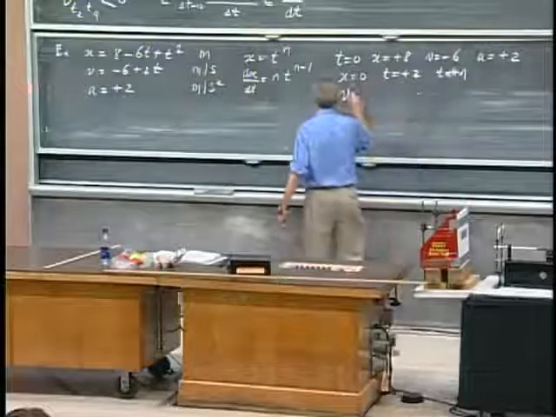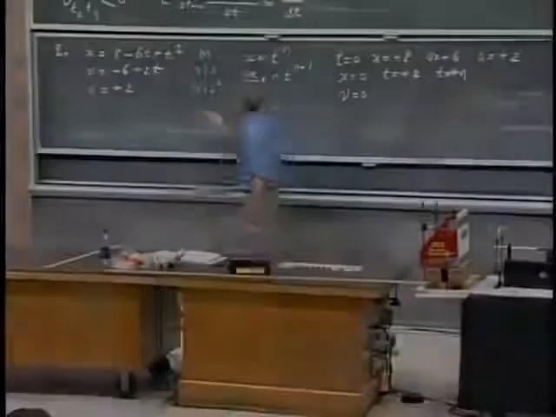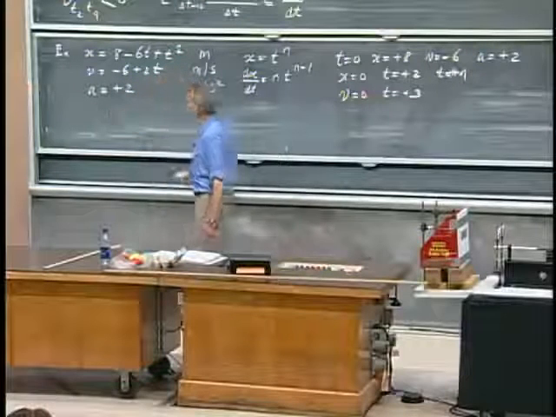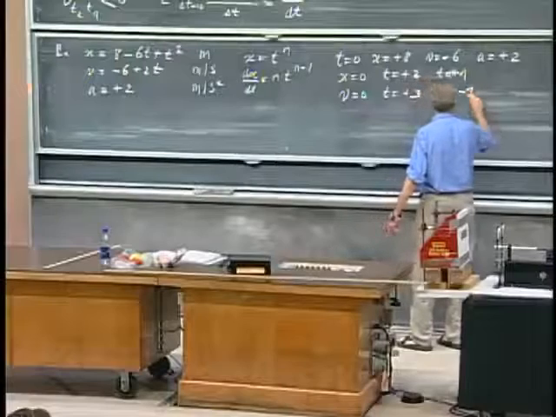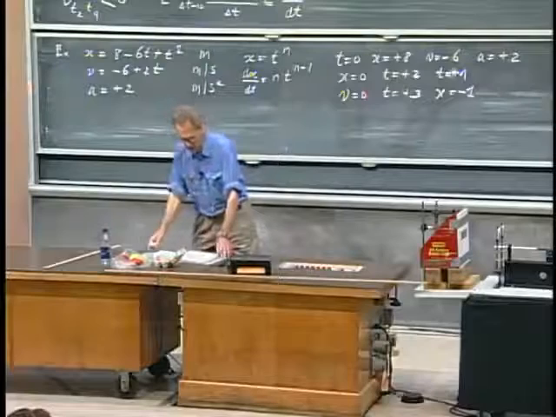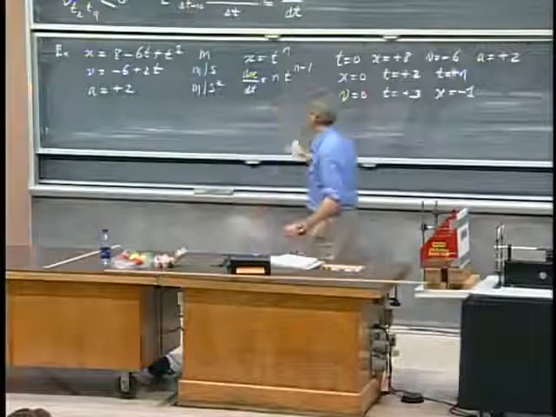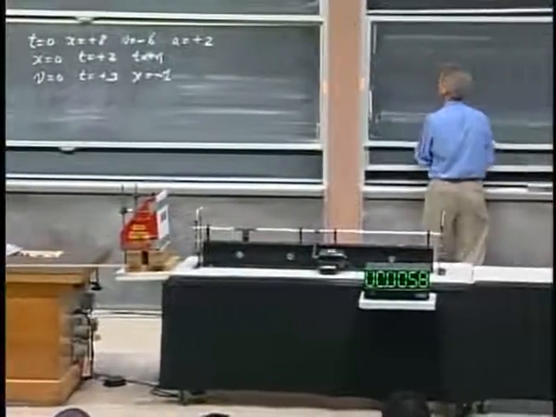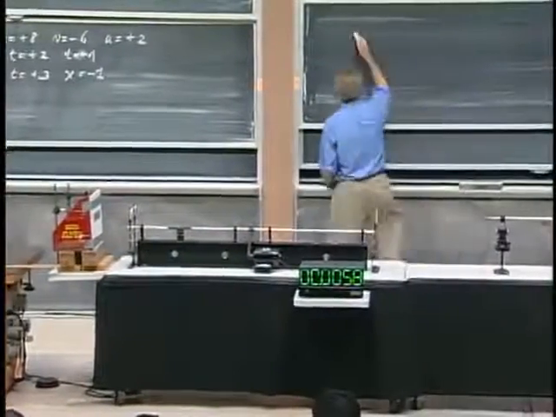Just for my curiosity, when is the velocity 0? Oh, that's easy. That's when this equation is 0, so that's when t equals 3. What is at that moment the position? Oh, I substitute t equals 3 in here, and that gives me -1. x equals -1. So now I'm ready to plot x as a function of t. It's of course a parabola, and I use this information that we have just derived. So here comes my plot.